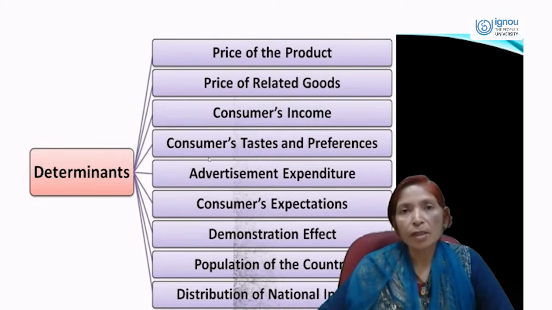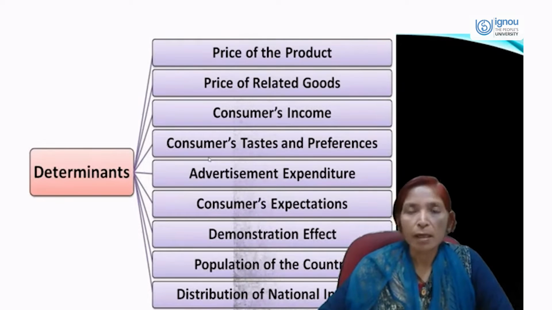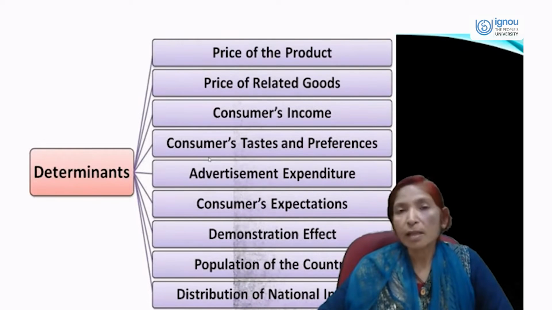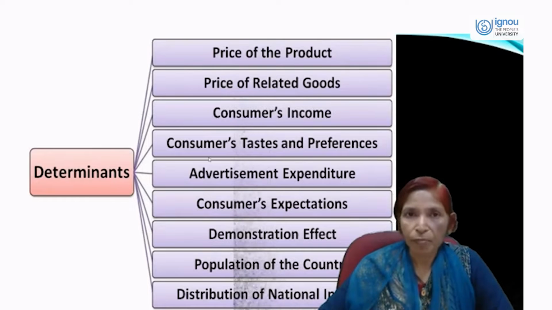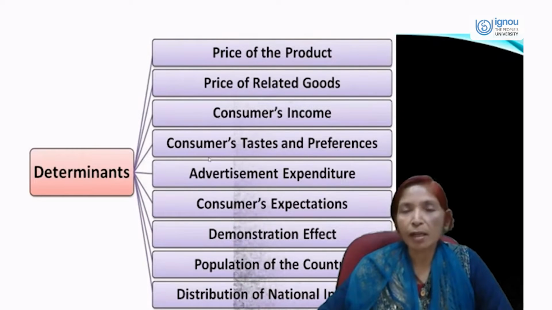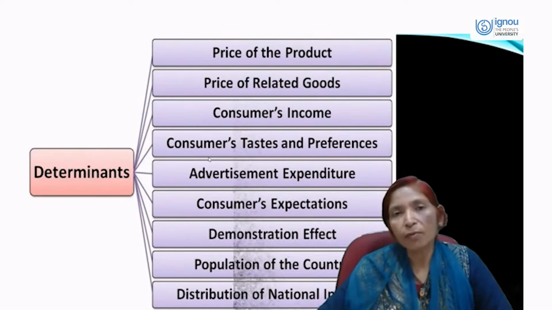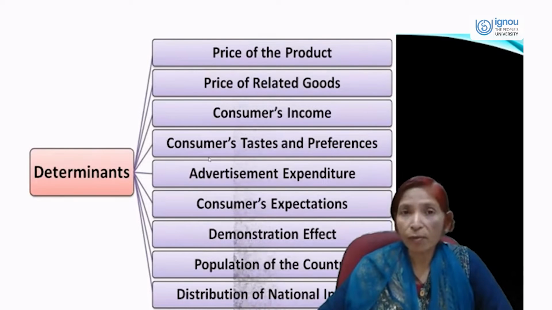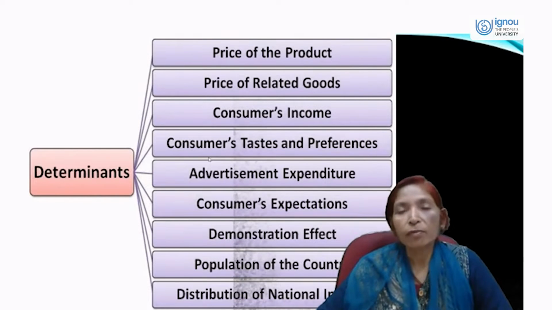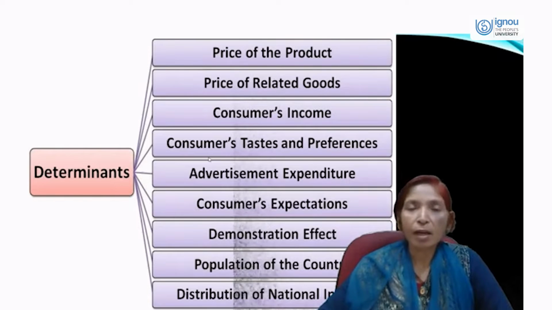complementary goods are those goods which are always used together. For example, car and petrol, needle and thread, camera and reel, pen and refill. These things are interrelated with each other. When the price of one commodity increases, for example, if the price of a car increases, then demand for petrol will fall. Why will demand for petrol fall? Because when the price of a car rises, people will not buy a car, so why would they demand petrol?